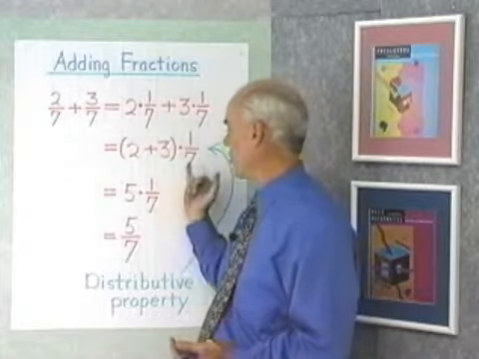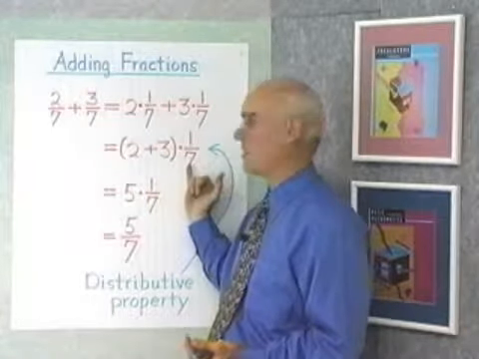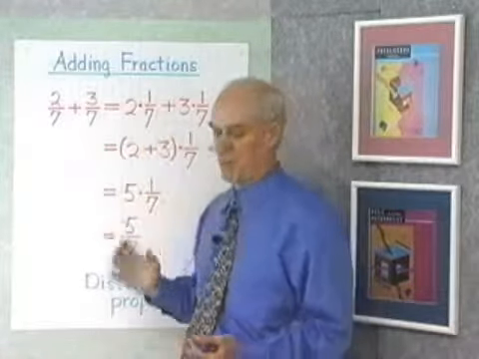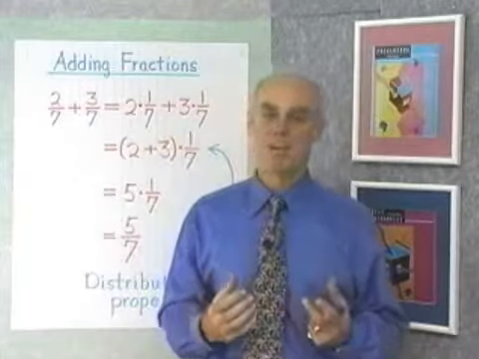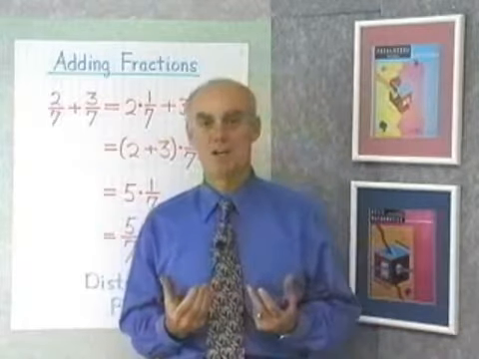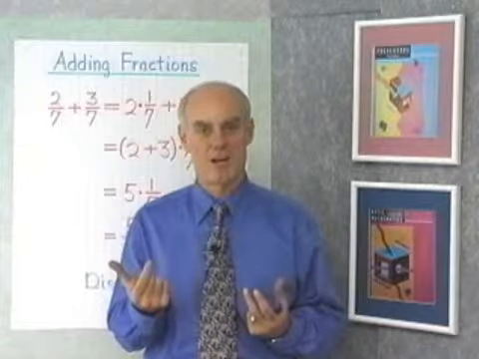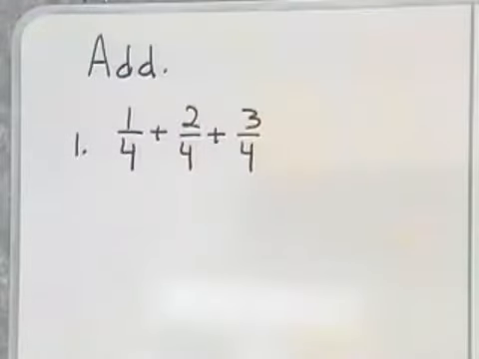It also shows you that I must have the same denominator right here so that this number and this number are exactly the same. So to summarize then, we add fractions by first making sure that they have the same denominator, then we add by adding numerators and putting that result over that common denominator. Let's look at our first example.